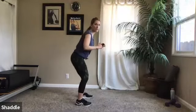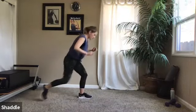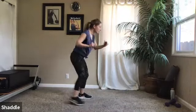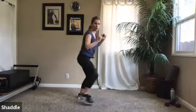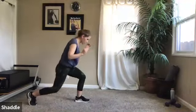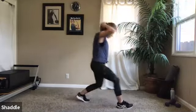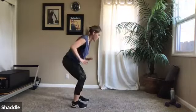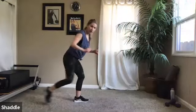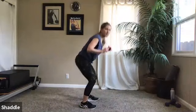4, 3, 2, and 1. Okay, so now your left leg is the mover. I go squat, step it forward, squat, step it back, okay? And it has to be my left leg, actually. Here we go. So as I do this, I am staying low. I'm not coming up for my full range. If you have that ability to, keep it low. Keep the weight there on the quads, glutes, and hamstrings. Try and keep it low. Got it? So it is just little squat, little back step. Squat, little front step.